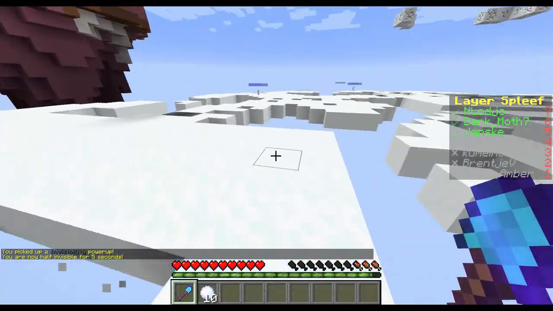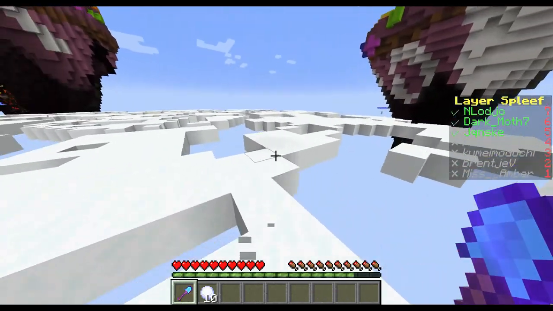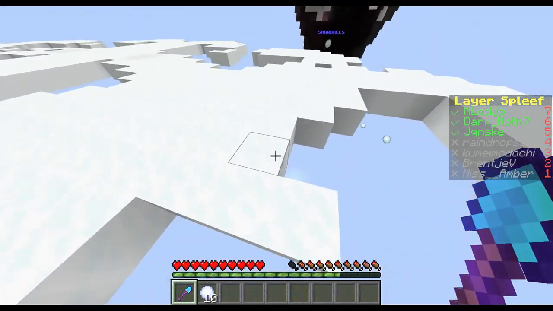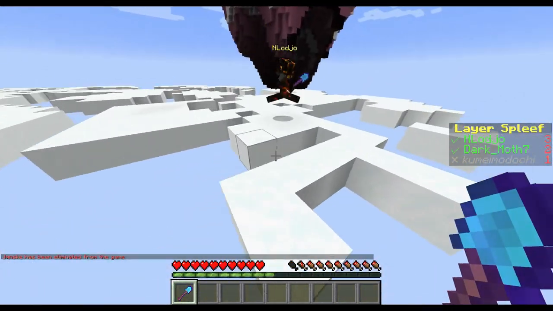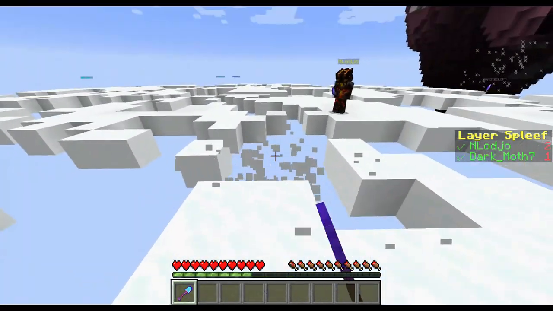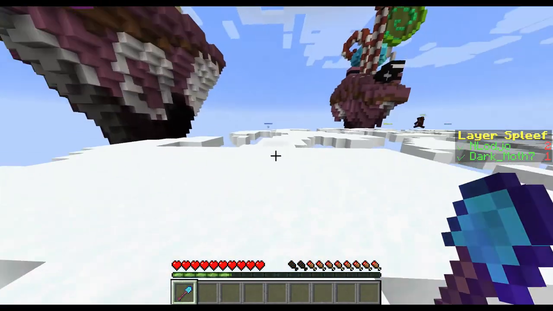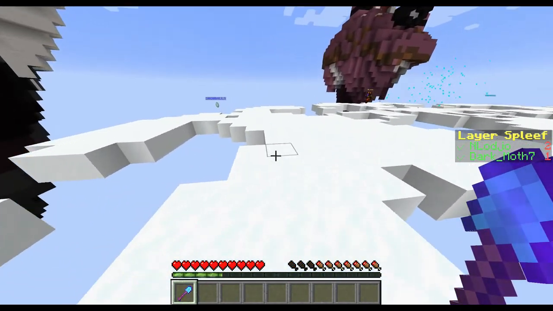Oh, wait. Okay, apparently I can lose hunger. Oh, I see, I break blocks to refill my hunger. That's actually a unique feature. Ah, no. Yeah, he's not gonna fall for that. I'm just gonna go backwards. Oh, no, he's okay. Okay, I need the snowballs.